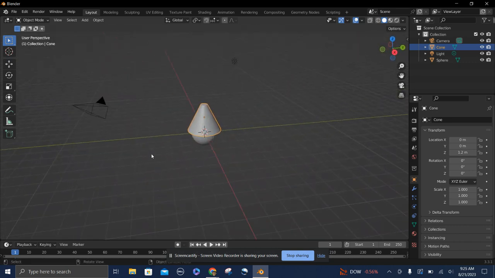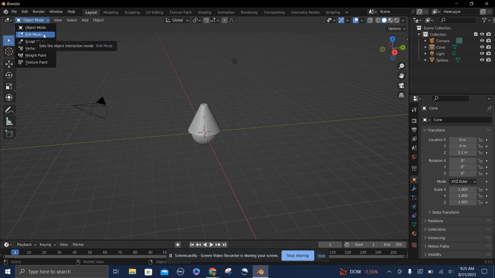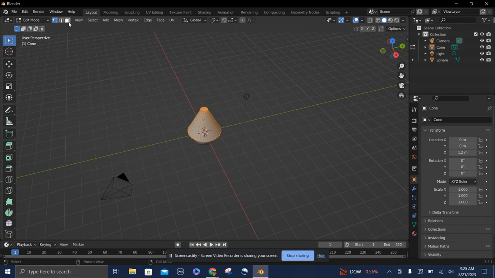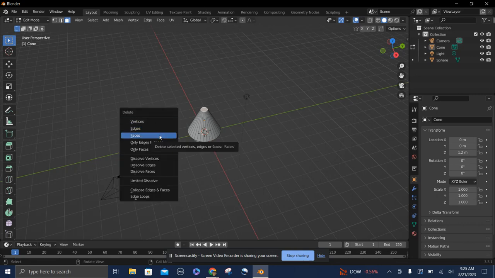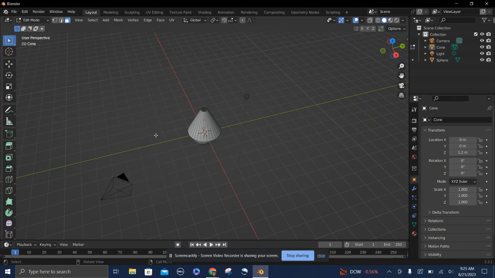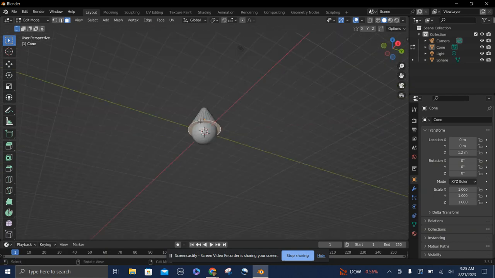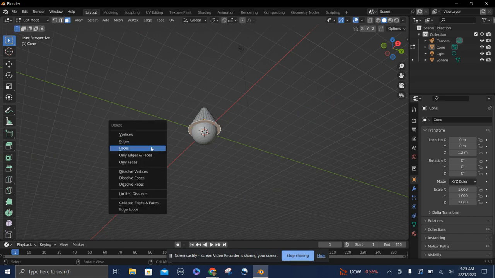And then we can go into edit mode, which is, I can't remember the shortcut, but you can just do it here, edit mode. And you can see I am on the cone and it's re-highlighted. I don't need points, I need faces. So when I click on that face, X is a deletion tool. So if you hit X on the keyboard, as in X-ray, and then delete just the face. And then you have to rotate down to highlight the bottom one and then delete the face on that one.